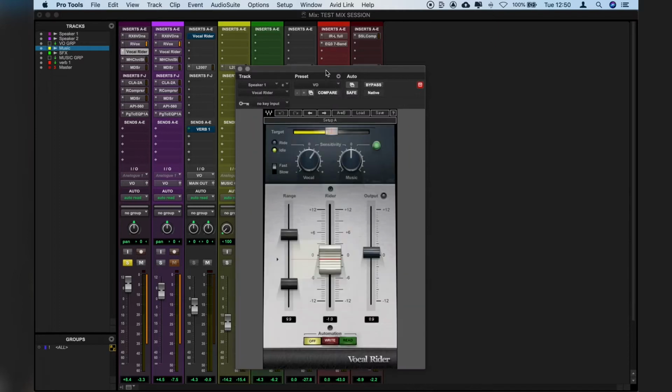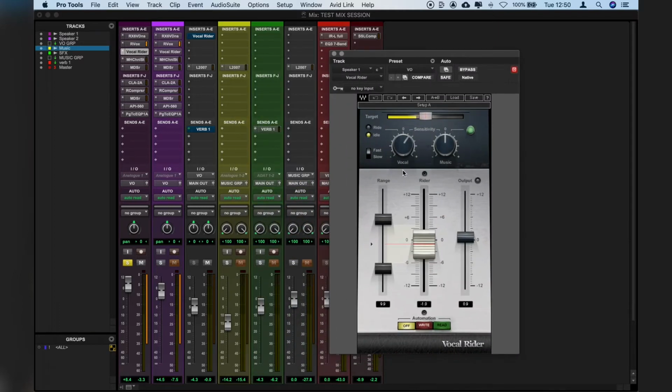Then we've got Vocal Rider, which is a very cool and handy tool here. Let's play that back. Great opportunity to get some inspiration on how we put leadership into play at the LEGO Group. What you can see here is that's the level that we want our audio to hit. The yellow is the peak, so anything above that is being reduced and anything below it is brought up. Here is our range. And then our rider, you'll see, will move as things are playing.